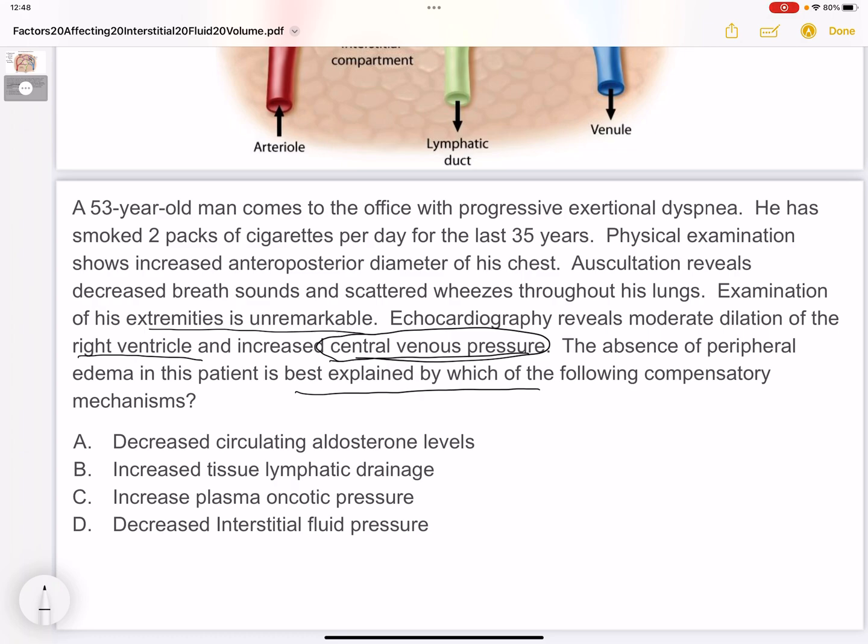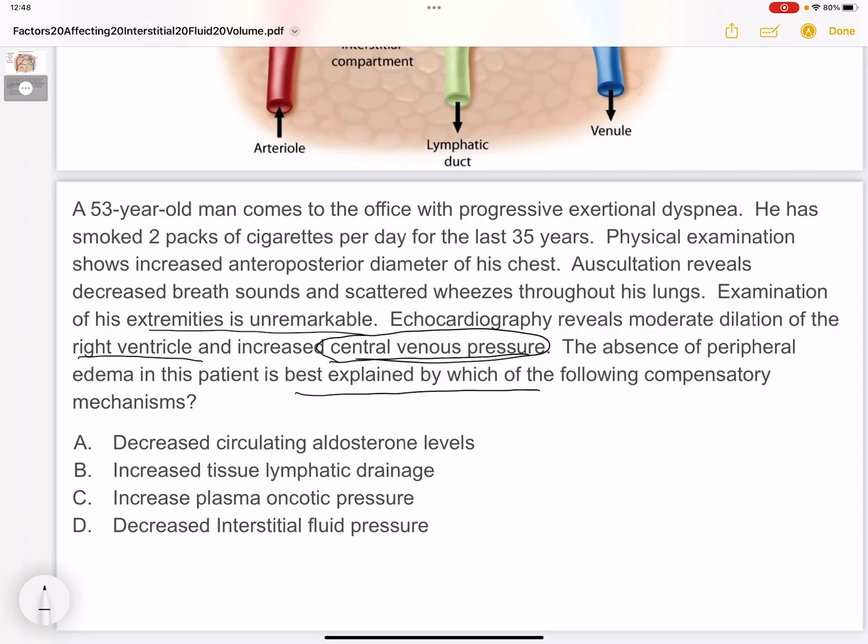And so with right heart failure and COPD, what we need to know is that the way COPD is going to cause right-sided heart failure is that the lungs are going to vasoconstrict in order to send blood to areas where it can be best oxygenated, and so this pulmonary vasoconstriction is going to ultimately cause the right ventricle to hypertrophy, as we can see over here. The reason for this is because it is going to increase the pressure the right ventricle has to pump against in order to send the blood into the lung, and over time this can cause right-sided heart failure.